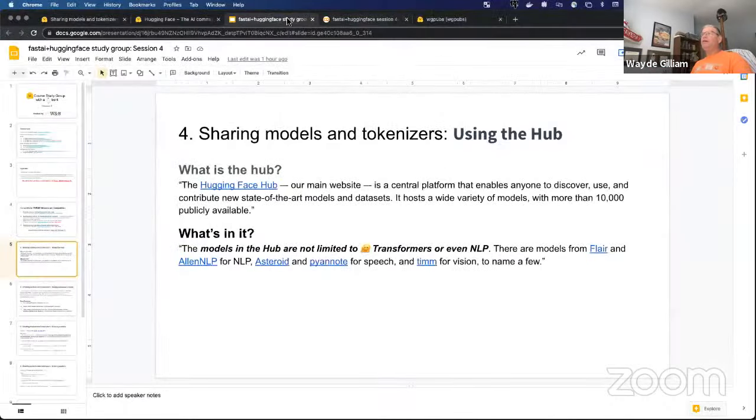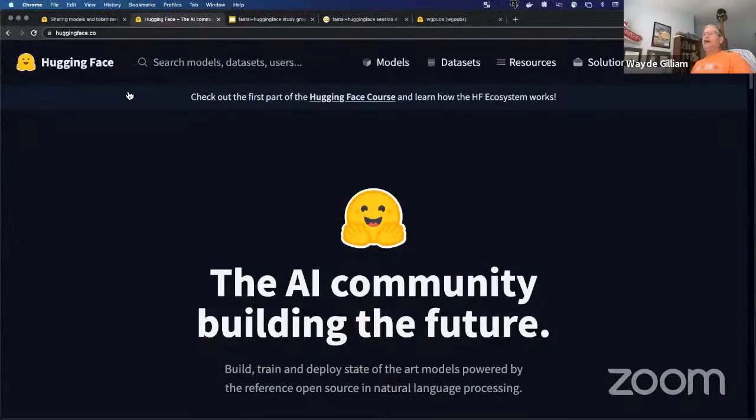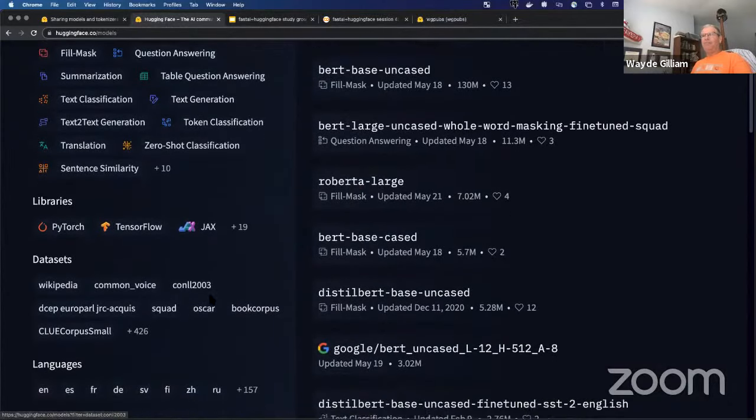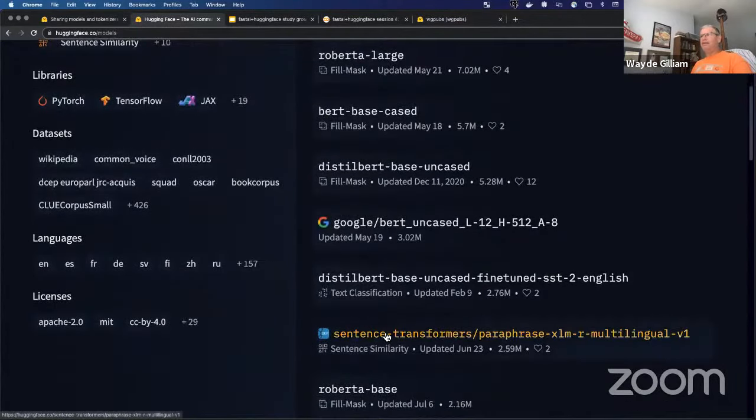Essentially, to get on the hub, you just go to huggingface.co, and the model hub is technically this part right here where you go to models and you can search by task. You can look by data set, languages.